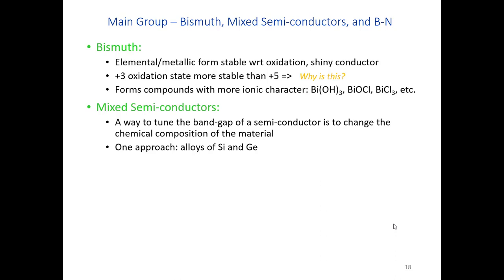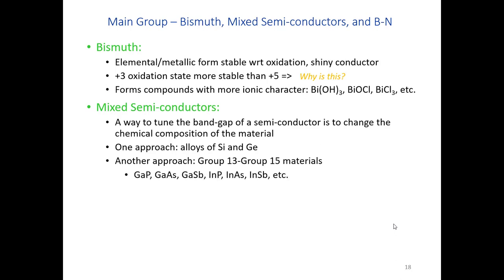This approach has some limitations though, as you can only adjust the band gap between that of pure silicon and pure germanium. Another approach is to mix group 13 and group 15 elements such that 3 electrons come from the group 13 element and 5 come from the group 15 element to net overall give you a material with similar properties to silicon, where you get 4 electrons from each atom. Some examples include gallium arsenide, indium phosphide, etc. You can also have 3, 4, 5, and up component systems like gallium-indium phosphide arsenide.